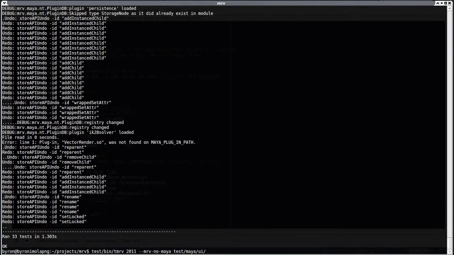And there are a few more flags, I think, that are useful for some situations that you can of course look up in the docs as well. One of them is mrv mayapy. Might be interesting on Windows, where the system interpreter likes to crash for pre-Maya 2011. That's my experience. So that's where you really want to use mayapy instead of the system interpreter.